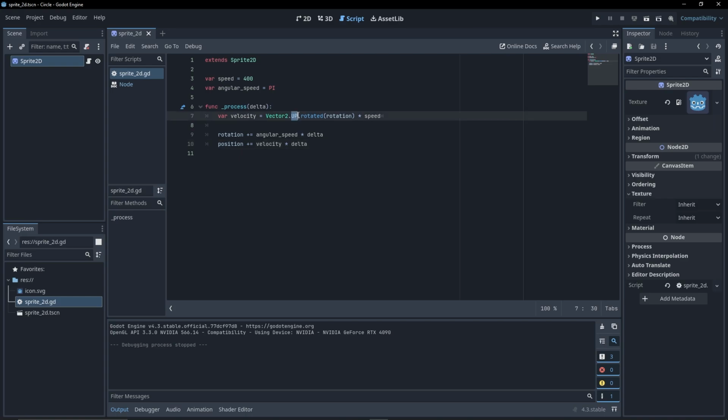So let's kill that and come back over here and see what else we could do. We got up right there. We also have some other words we could put in there instead of up: axis X, axis Y, down, from angle, inf, left, one, right, up, zero, right? So let's throw right in there. Just click it and then press enter. That's what I did. So let's run it again with F6.